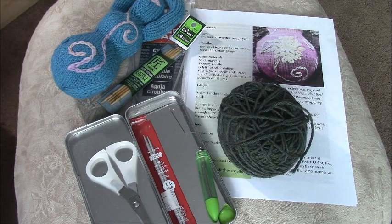They do suggest that you use needles to obtain your gauge. Obviously you want to make this quite dense because of the fact that you'll be stuffing it. So I am going to be using 3.5 millimeter double pointed needles for mine today. And I am also possibly going to be using this 3.25 millimeter one.